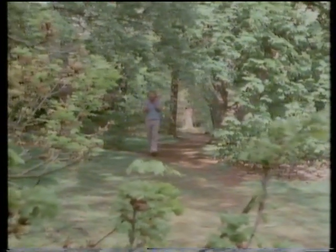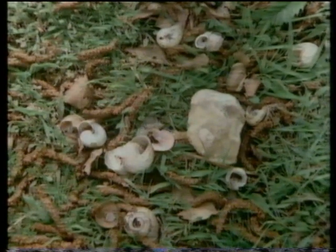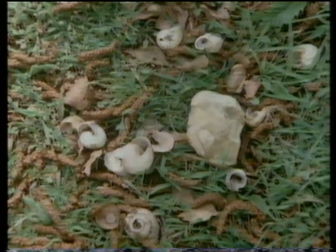But with a little bit of knowledge, you see, it can help you to read the story of the forest for yourself. Now, yeah, look, there's a thrush's anvil. Oh, yes, you might say. Oh, an old bit of stone and a few broken shells. Now you're in the know, you can start to read the picture. It tells the story for itself.